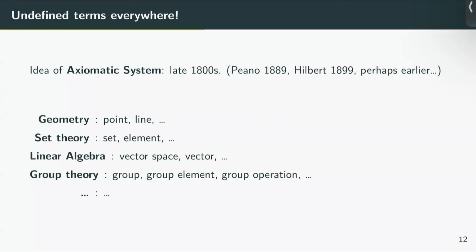Okay, so this idea of axiomatic system with undefined terms has proved to be incredibly fruitful in mathematics. I had a hard time finding out exactly when the idea first entered into mathematics, but I can give you some examples of places where it's proved to be very useful. And I have here, I know that Peano introduced an axiomatic system for the positive integers in 1889. And Hilbert revisited Euclidean geometry and developed this framework to revisit Euclidean geometry. So we're going to owe a lot to Hilbert's 1899 work on Euclidean geometry. And he famously emphasized the importance of undefined term.